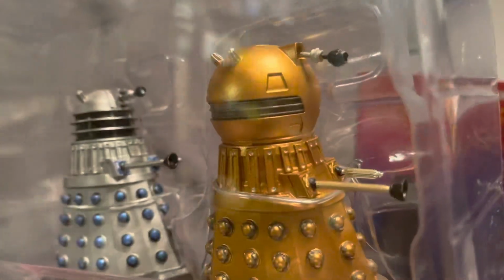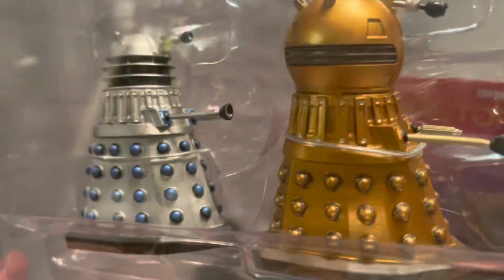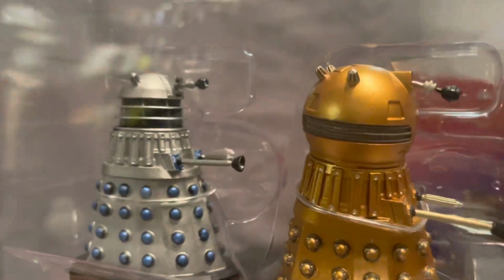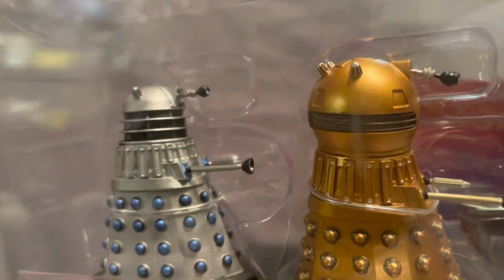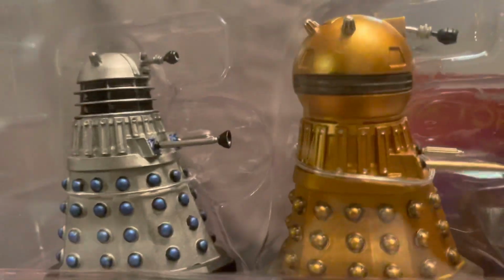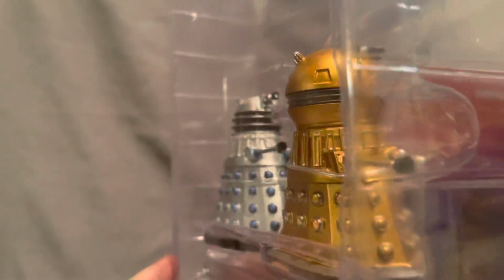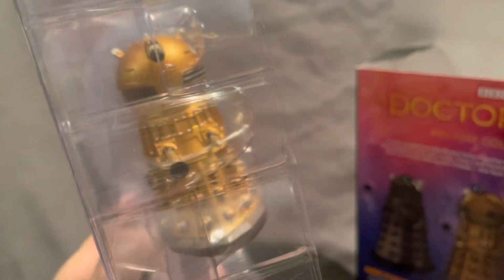Let's come on to the Emperor here. Now again, I don't believe, because they're fixed figurines, they're not posable, so the eye stalk and the arms are as they are. That's it, you can't do anything with them. The Emperor has 4 light communication indicators and a very droopy eye stalk. That is a very droopy eye stalk. He's obviously got some sort of eye stalk performance issues going on, but we won't embarrass him with those. But it's hard with that bit there. Is it? Well, maybe it's not so hard to see the front-on view.